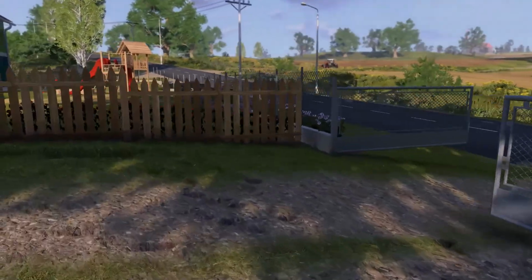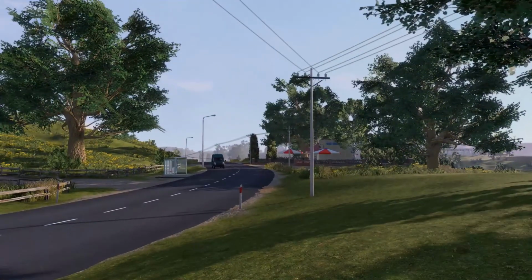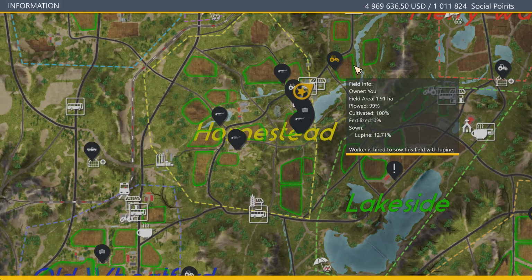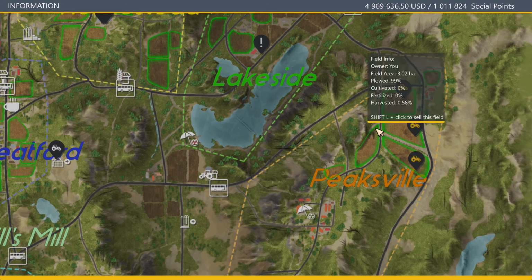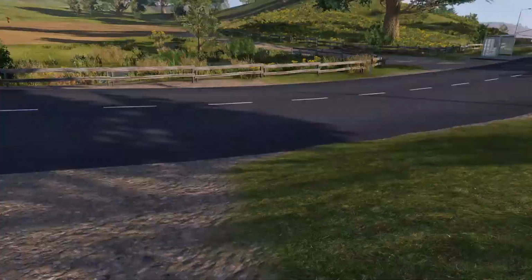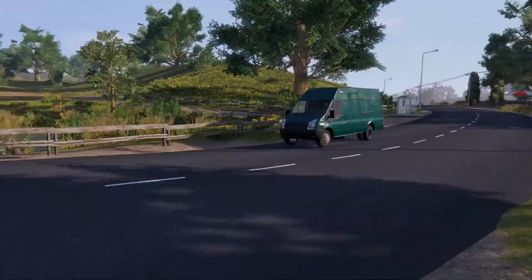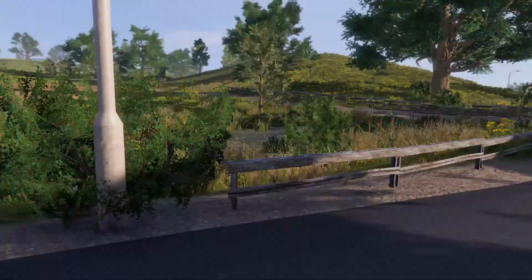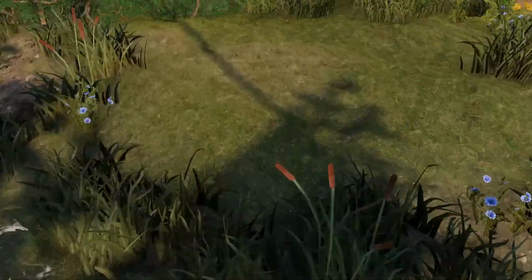Alright, so we got our jars of honey. We should have a worker down over right here somewhere. Yep. So yeah, we're putting lupine there. Then we'll just have to fertilize it. I had 3 workers down here. I think they're all cultivating these 3 fields down here. And we're going to jump up to here. Now we're going to walk up there. That's what we're going to do. And oh, you can't get any closer because of that guy over there. No problem. I'll jump across this little stream here.